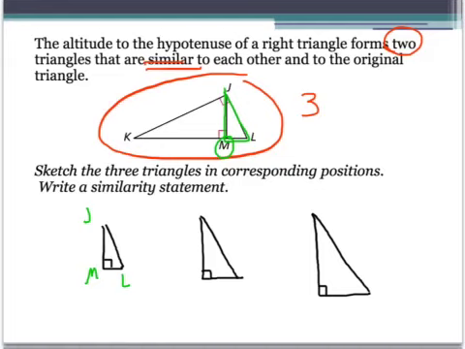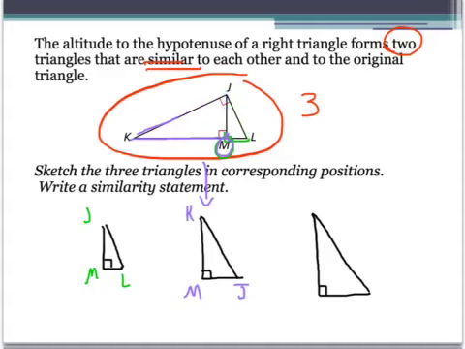Okay, so my medium triangle now. Well, that is right here. And if you look, I could just take this medium triangle and rotate it 90 degrees. And then I would have my triangle down here. Well, again, the right angle is M. And it looks like MJ is my short side, and then KM is my long side. Okay.